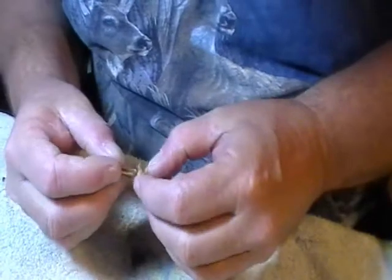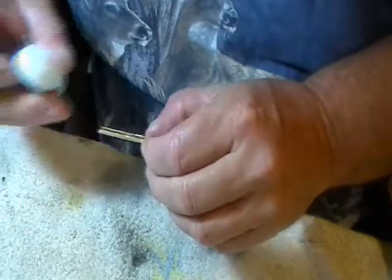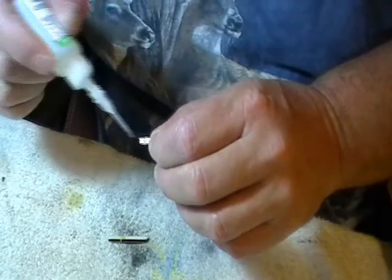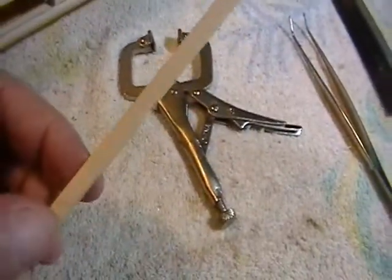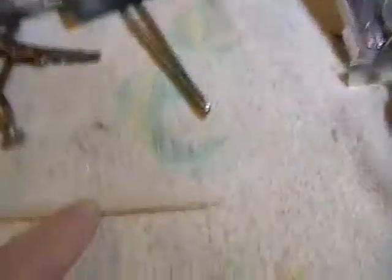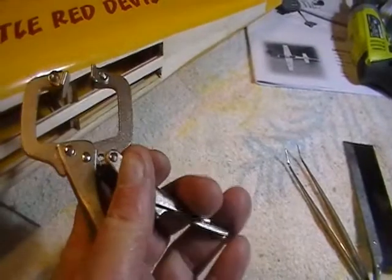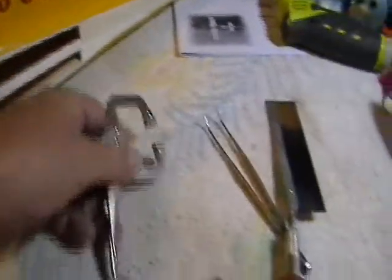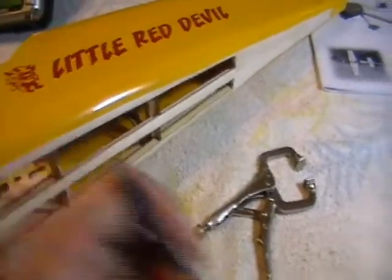We've got the pieces out of here so we can tell where they go - use that as a pattern for our length. Let me cut a new piece and I'll be right back. These new pieces are mixing sticks - they're hardwood, not balsa. They're really pretty strong. I will cut those to the lengths I need to fit across this fuselage. I'm going to need four or five pieces. Then what I'll do to get down inside there is use these vice grips around this other bulkhead bar and clamp that together and glue it. I'll also need some tweezers to get the pieces down inside there and hold them in place while I glue them.